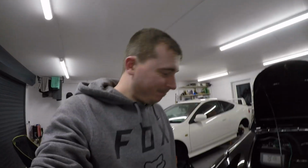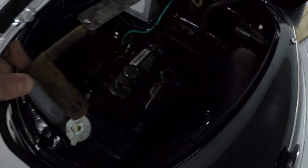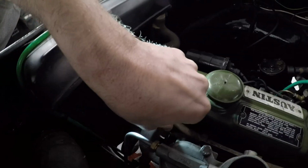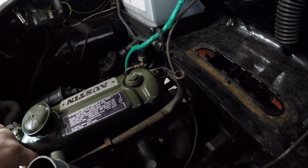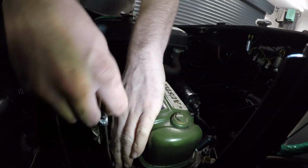Right, it's time for this copper pipe. And if I'm not mistaken, I've got to take some manifold bolts out. It goes in kind of like this. Can we see anything? We can see the pipe there. It lines up with the two tabs, so I'm going to have to take those nuts out. See?